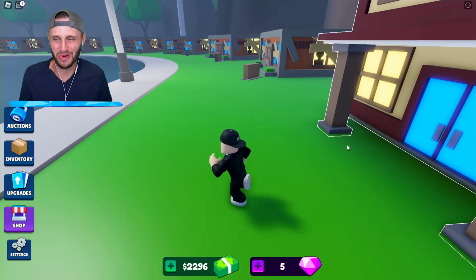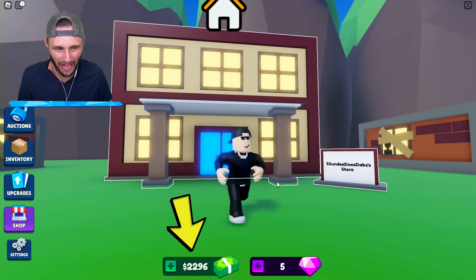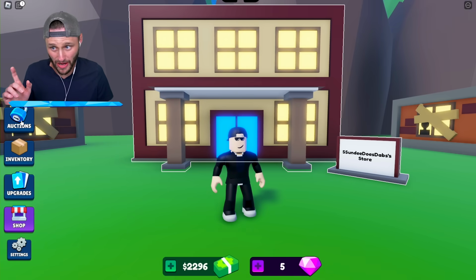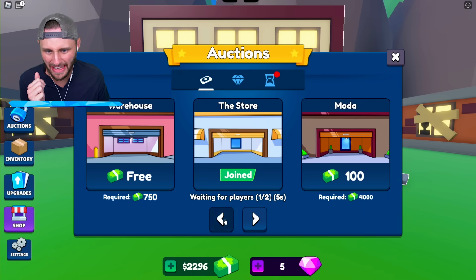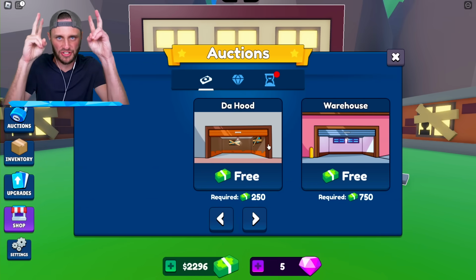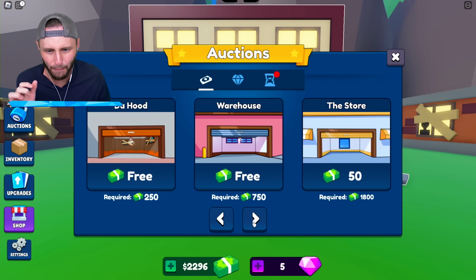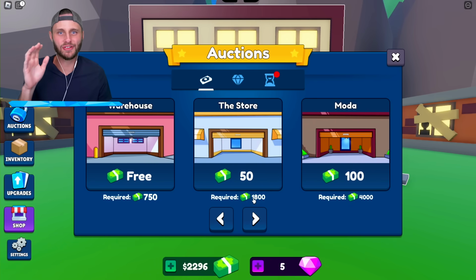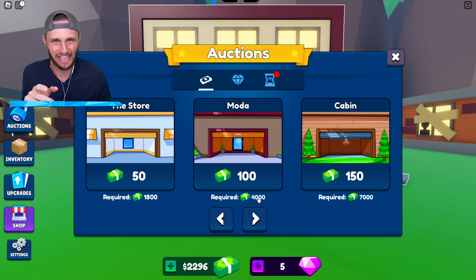So boys, welcome to Storage Wars. How this works, so you see I have $2,000, right? And this is my shop right here. I can buy or sell stuff here, but I need to hurry up. Auction. So, you see I have 2,000. These are the beginning storage cell facilities. The hood warehouse, these are free to enter, but this one requires $1,800 to join. This one takes 4,000.